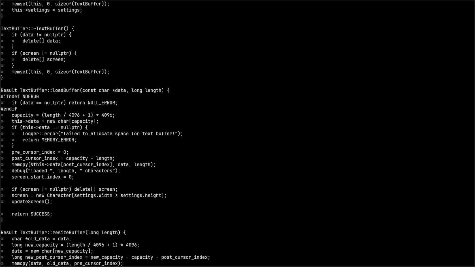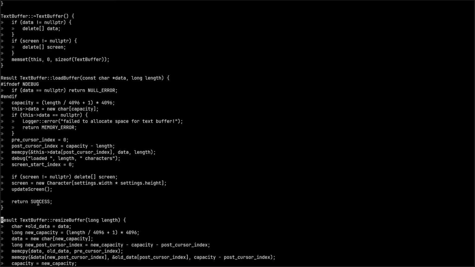And so the way around that is to basically just sort of fake what a 2D array does. So on the stack, a 2D array is allocated all in one go, and then it's accessed using the typical 2D array accessor setup. But that's not something you can do on the heap as readily. It does work, but it's just weird and clunky, and I didn't want to do it. So I'm doing it this way. And then I call update screen, which I'll show you guys in a minute.